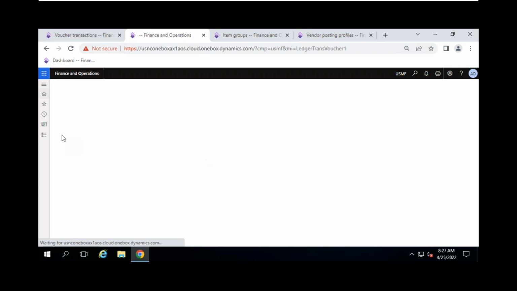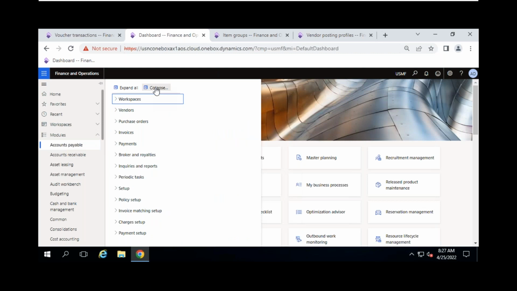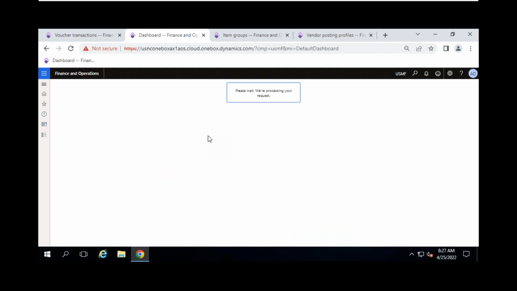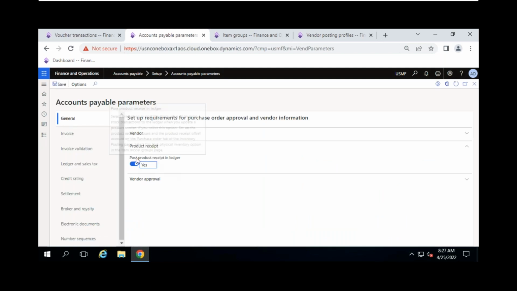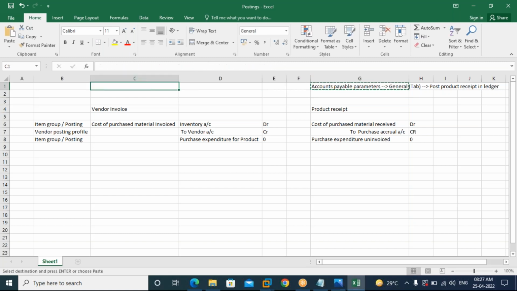Accounts payable, collapse all, setup, accounts payable parameters. If you enable this checkbox, general tab, post product receipt in ledger, this checkbox should be enabled. This is a setup.